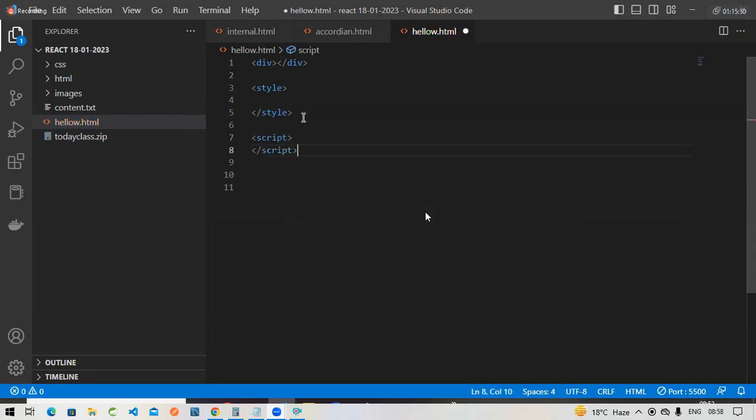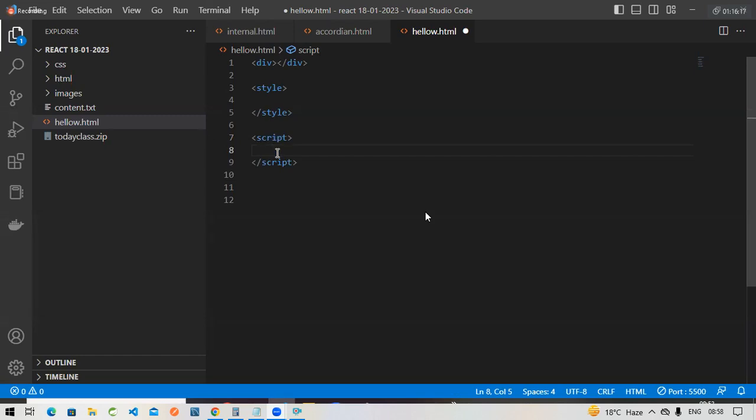It is a kind of internal scripting, like internal styling, right? You got the point? Same like that, inline scripting is also there, external scripting is also there. We'll see later. This is internal scripting. So here you can write some JavaScript code.